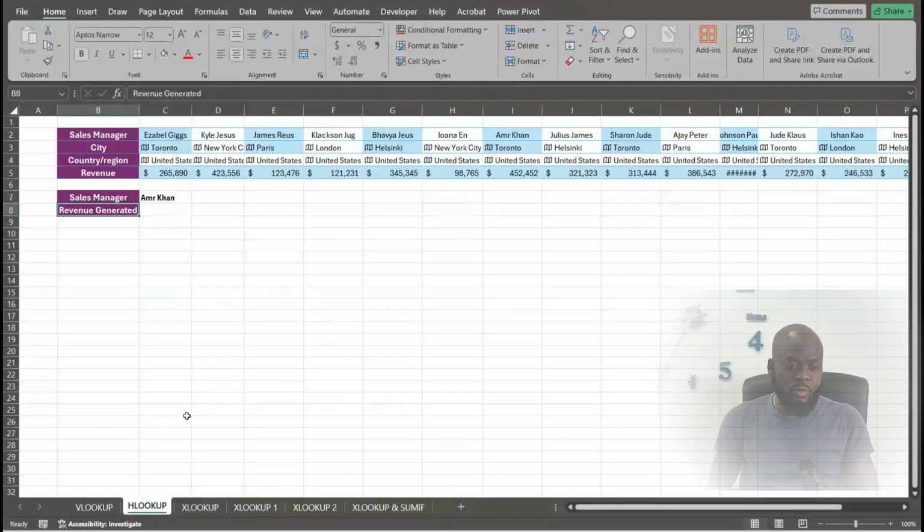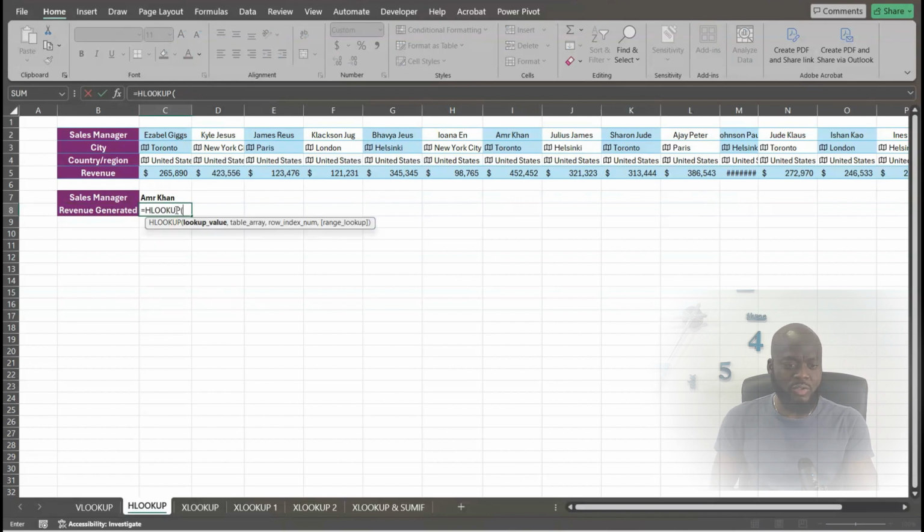So let's take a look at the HLookup, which means horizontal lookup. As you can see, our data is now horizontal. One of the limitations here is that horizontal data is not as popular as vertical data, but let's quickly do this and see how we're able to get to the results. We want to click on HLookup, and we want to look up the same thing that we looked up in the vertical. So we want to look up Fht and press comma.